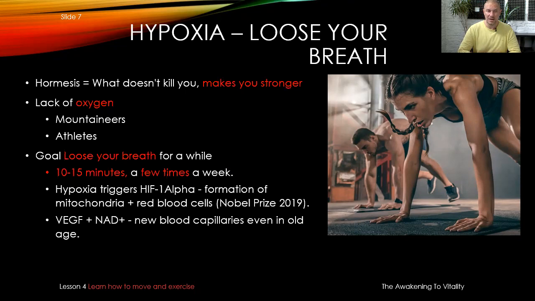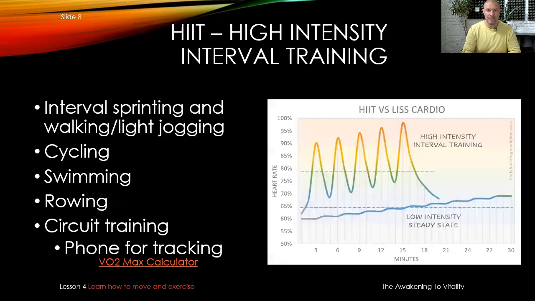And as we said already, NAD plus and new capillaries in your body, in your muscles, will start to rejuvenate your general stamina, your general body performance, and as well epigenome, which is the information level of your age. So what it actually means, how you can achieve hypoxia: the most targeted kind of exercise or strategy is high intensity interval training, or HIIT training, where you can do any kind of sprinting, walking, or light jogging just to achieve several intervals of increased heart rate.